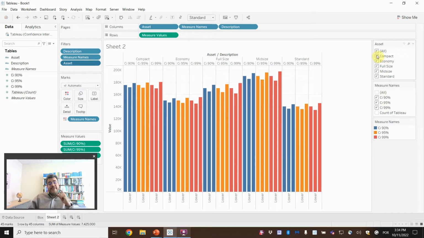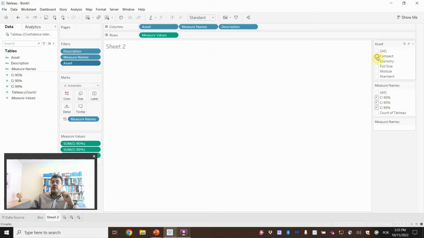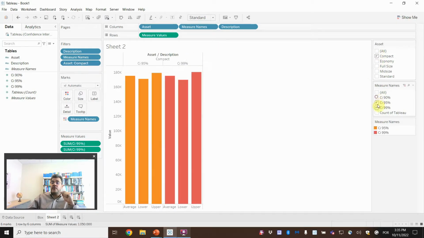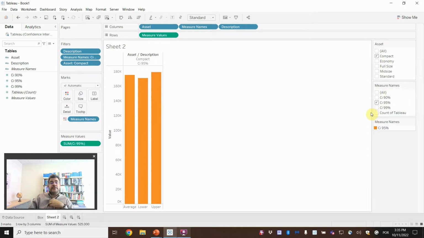So, okay, why is this so good? Because I want only the compact and only the 95% interval. And then we can go here, and then because we are sorting the number, lower, average, and upper.